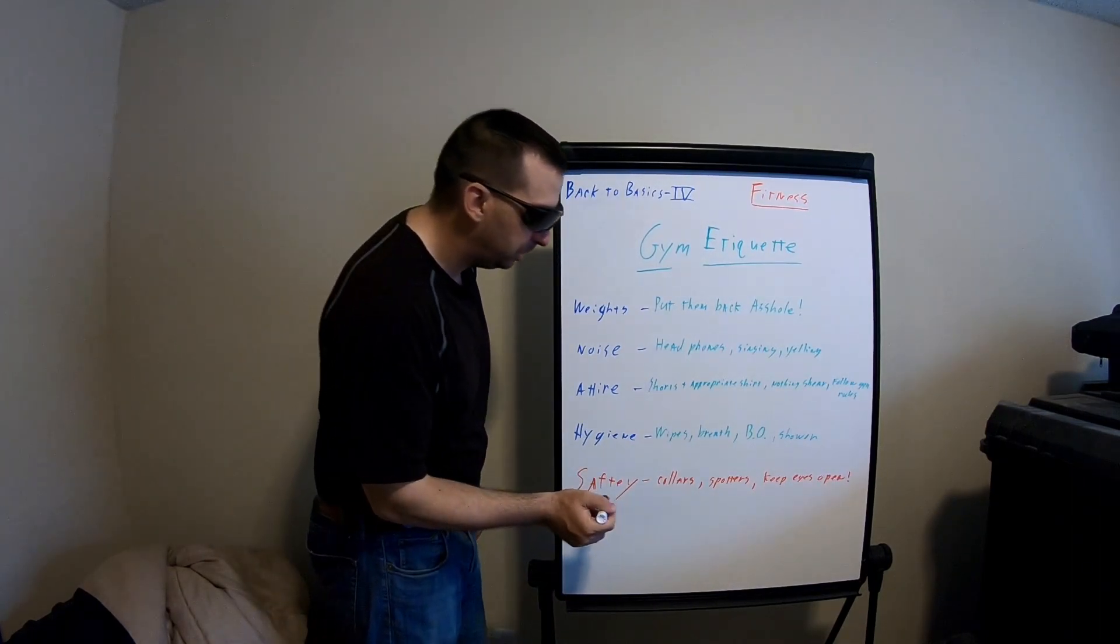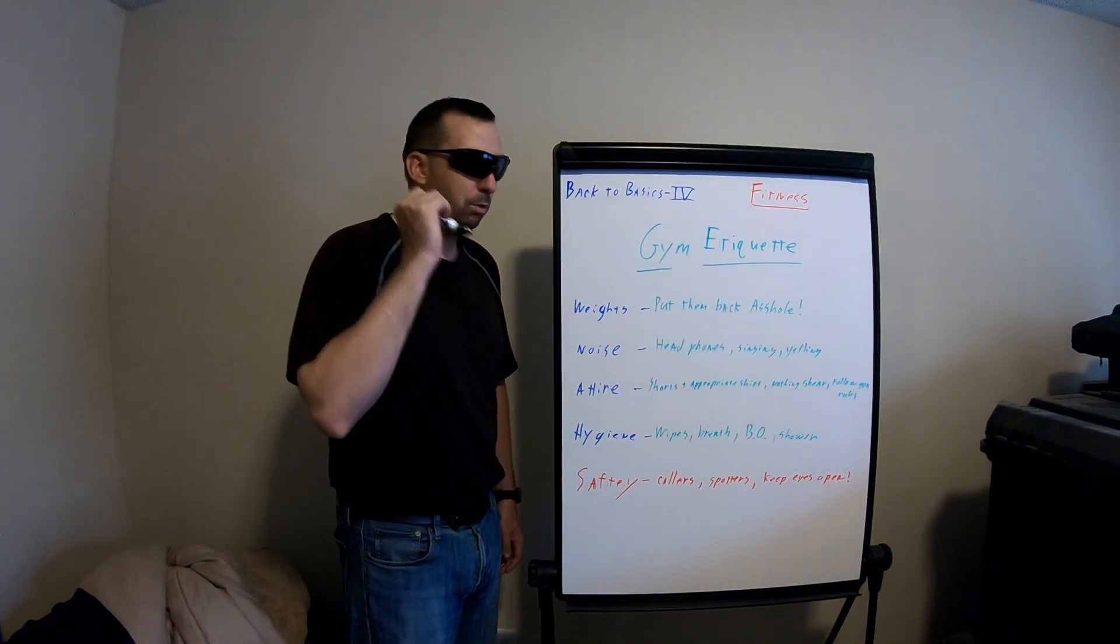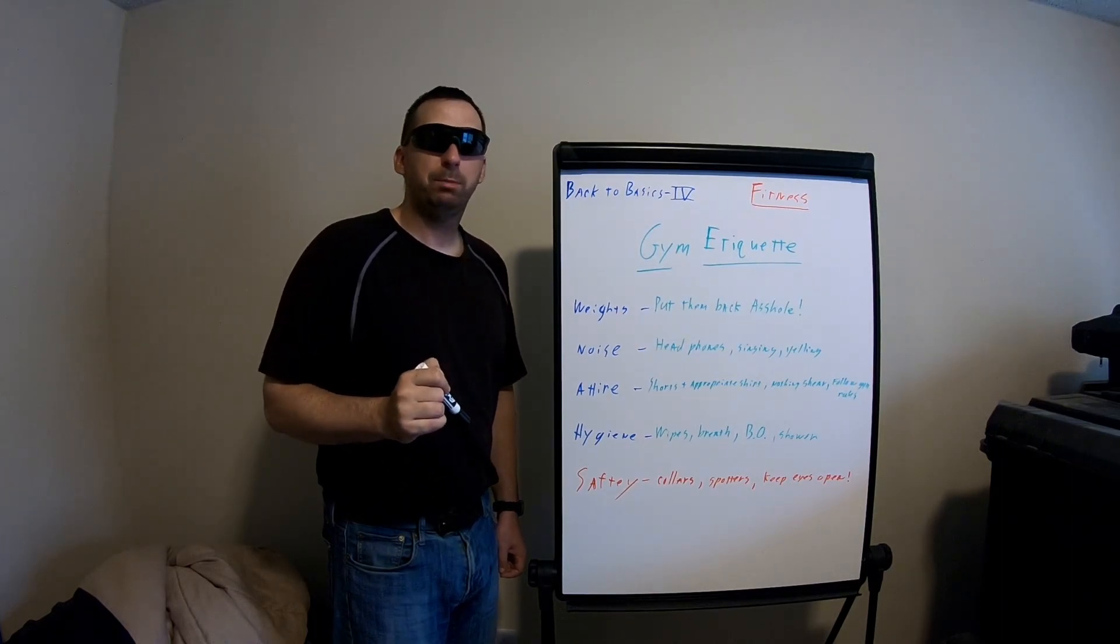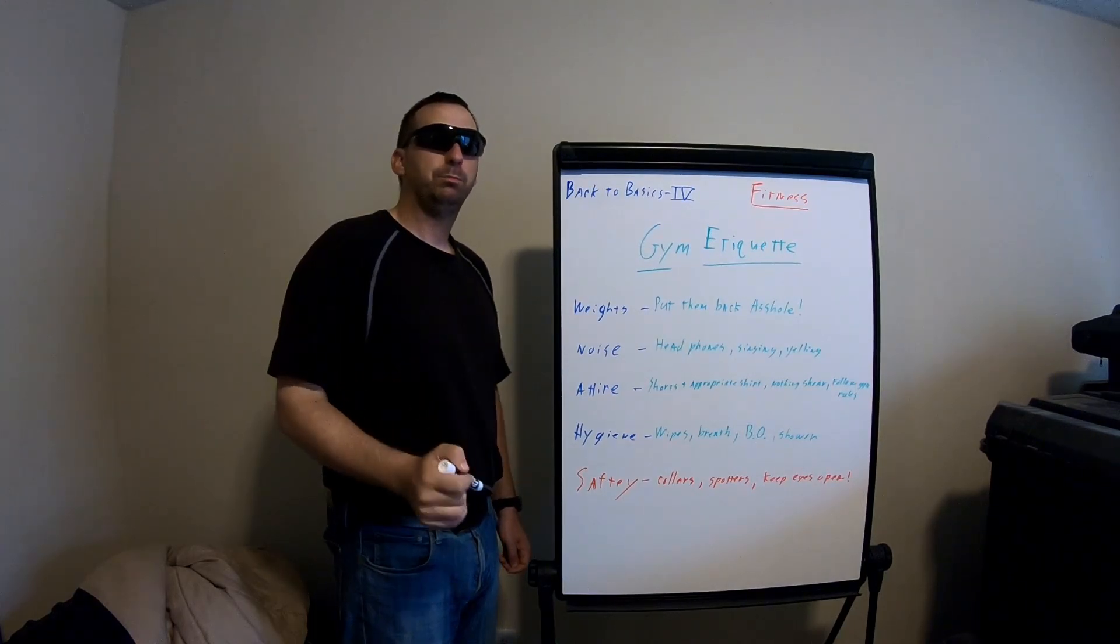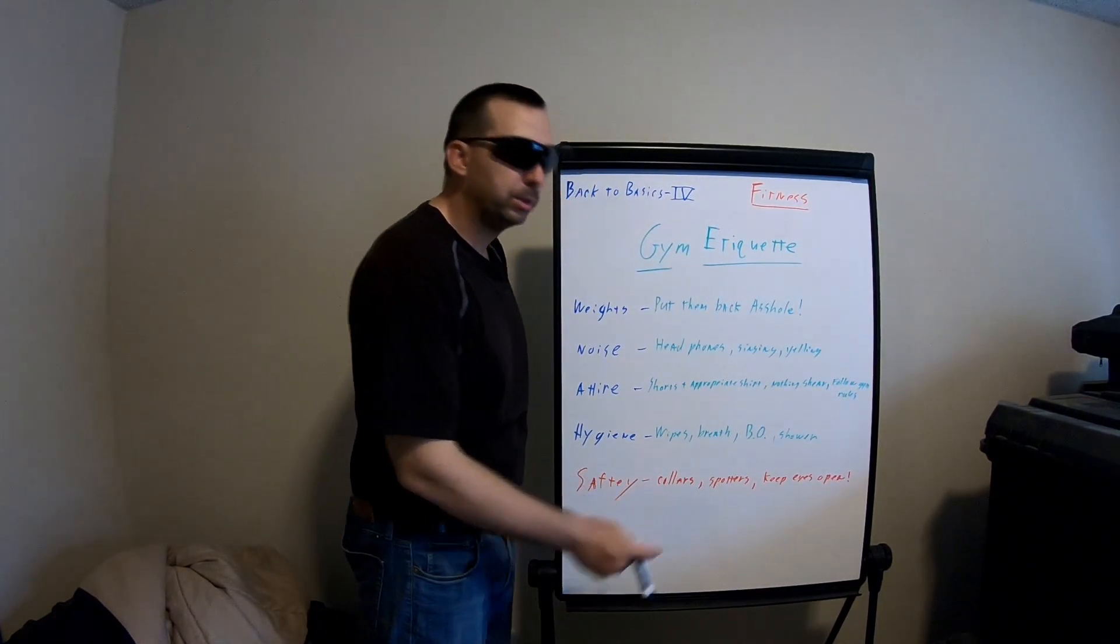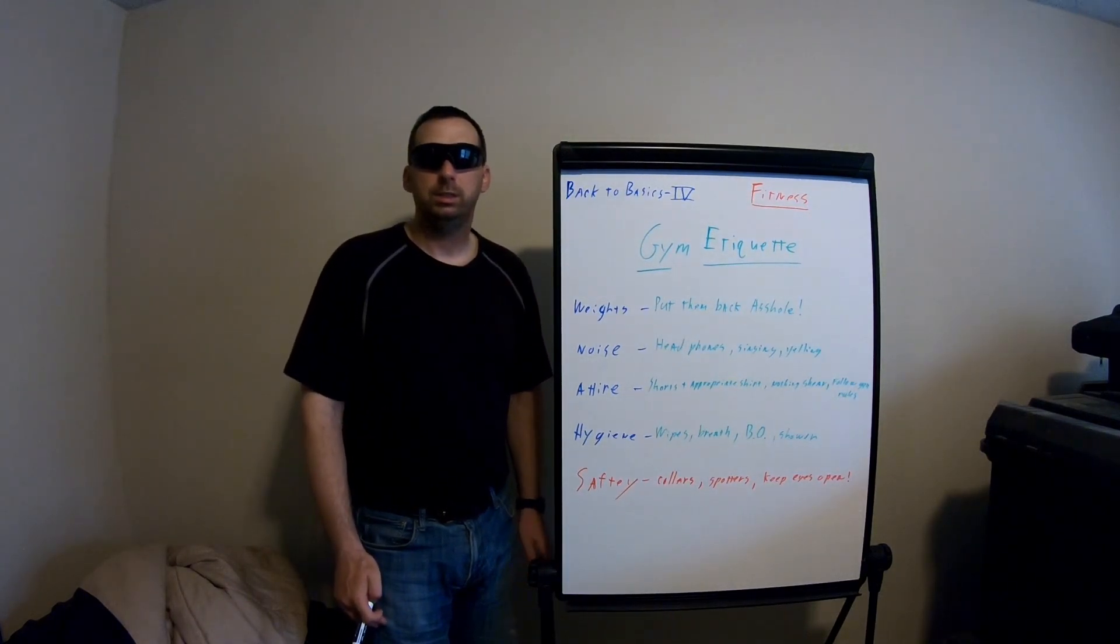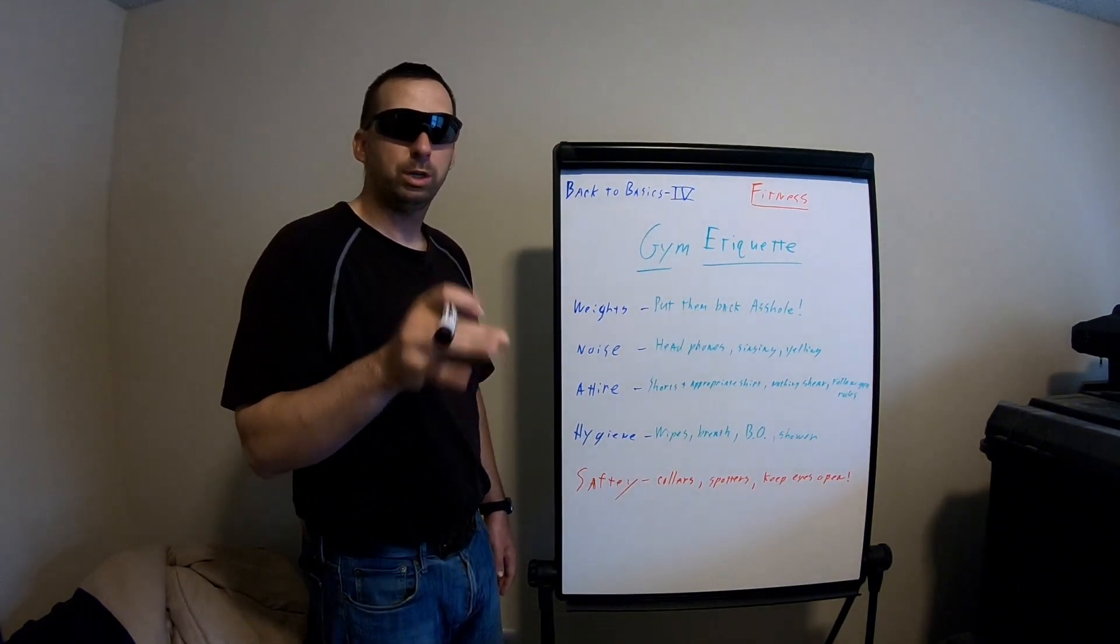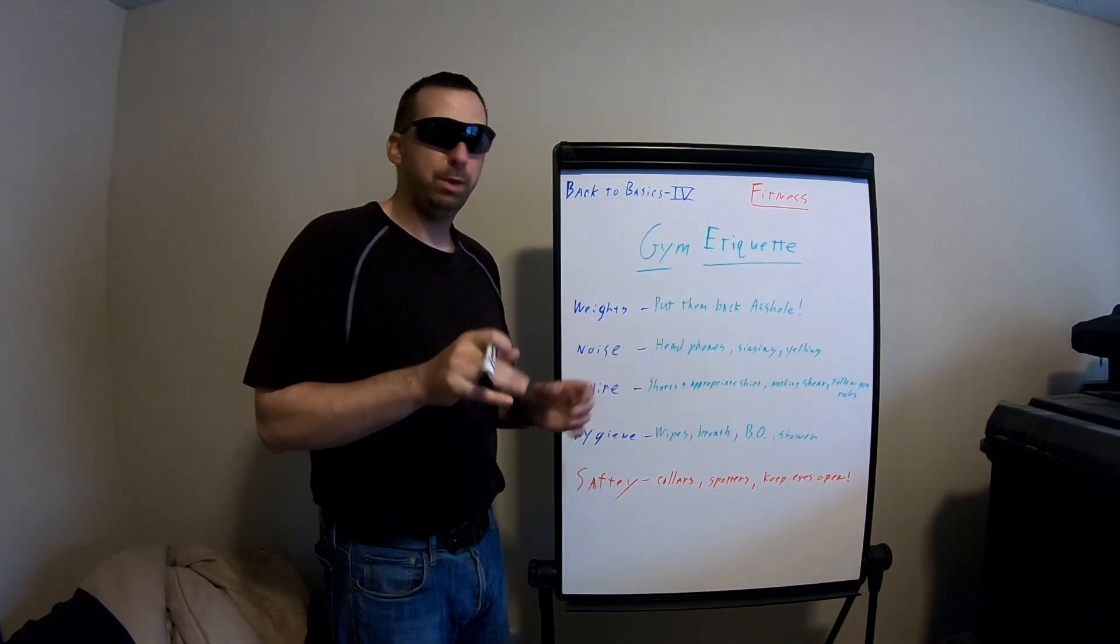Now, I've gone on a rant enough. Gym etiquette, when it comes to safety, this is in red for good reason. I go over this a lot, because I have seen 20-year-olds mess themselves up permanently because they screwed up. Watch a previous video for some of that. Now, first things first, use the collars on the bars. This is important. If you don't know what the collar is, get the trainers. They'll explain how those work, and go over why that's important. It has a lot to do with balance.